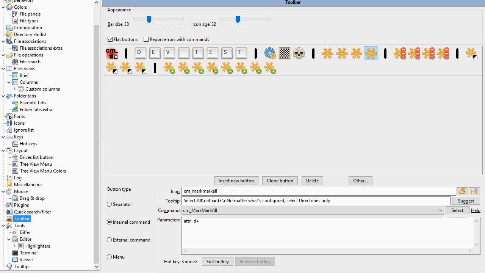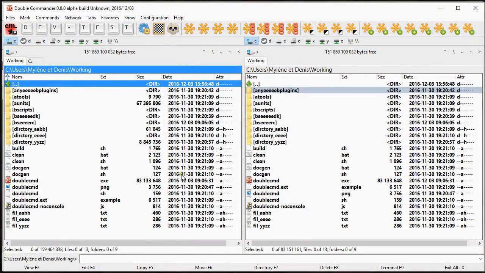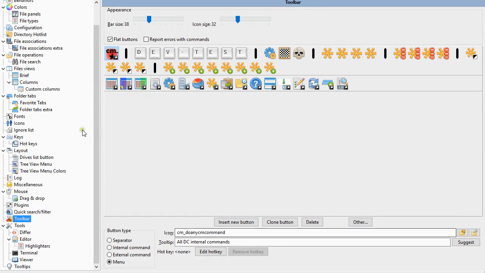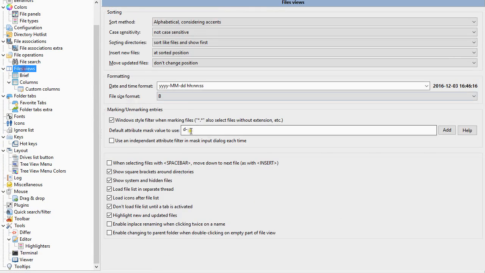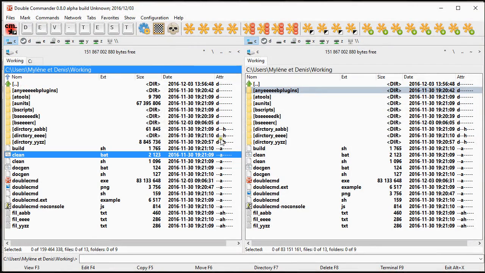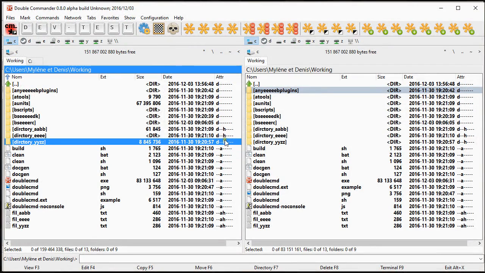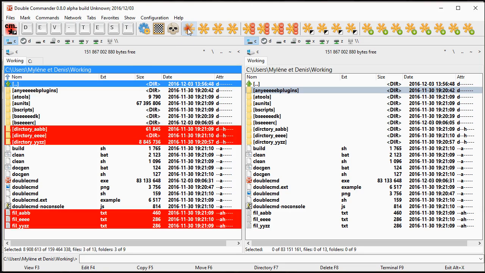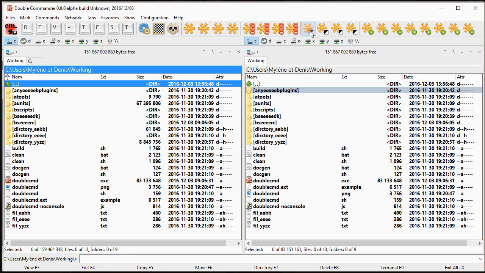So let's suppose we want to test that. To be able to test that, I will do something funny so we will see better. Regarding the attribute, we will put it to H+, which means select the hidden things. If we see here, I have 3 files that have the attribute hidden, 3 directories with the attribute hidden, and here 3 files with the attribute hidden. Let's suppose I simply invoke the select all command. We see that it applies only to the hidden. Okay, so no surprise here.